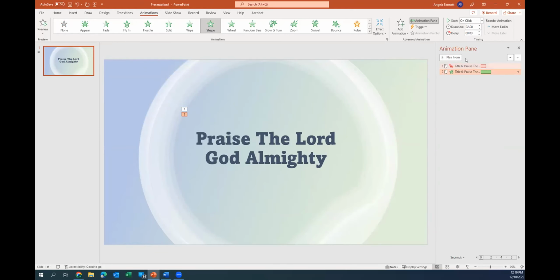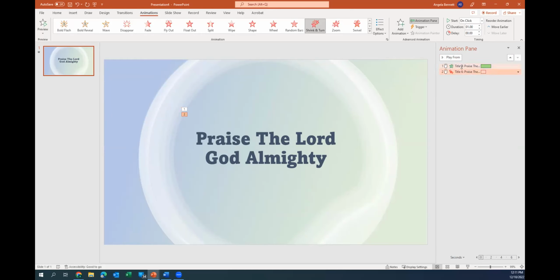And now you'll see in my pane, I have two animations, but the mistake that I made is that my entrance animation is after my exit animation. So the easy way to fix that, these arrows here allow you to change the sequence of your animation. So I just click on my entrance, click the up arrow, and that moves it up.